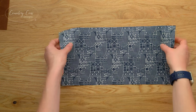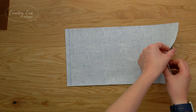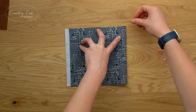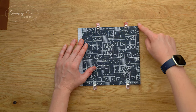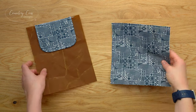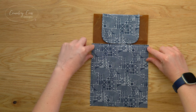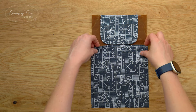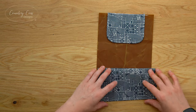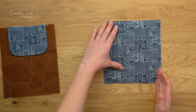Bring the top edge down to meet that line and clip it in place. Press this top edge with the iron, then top stitch it with an eighth of an inch seam allowance. Now this pocket is top stitched, we want to prepare to fit it. You'll notice that your pocket is actually wider than the pocket back - a quarter of an inch wider in total. The reason for this is because you need your pocket to kind of pop out, otherwise when your bag is finished this panel will buckle. We need the bottom edge to fit and match, so we're going to trim this down so it's the same width as the panel at the bottom.